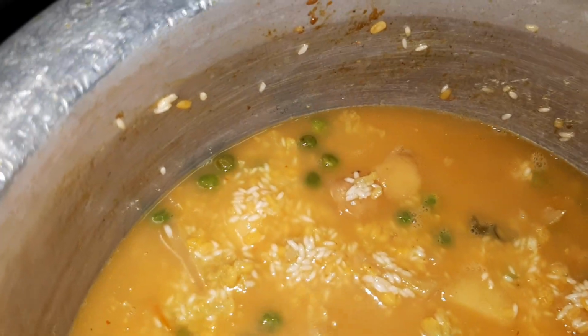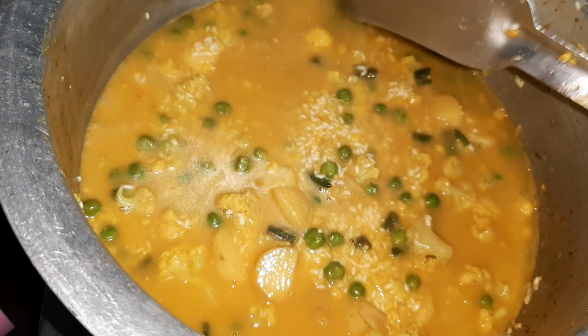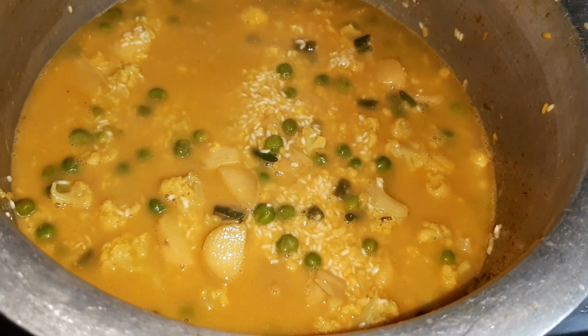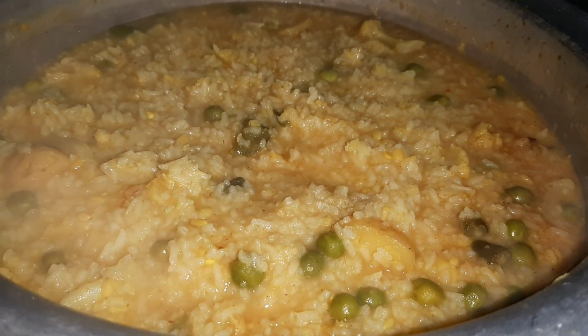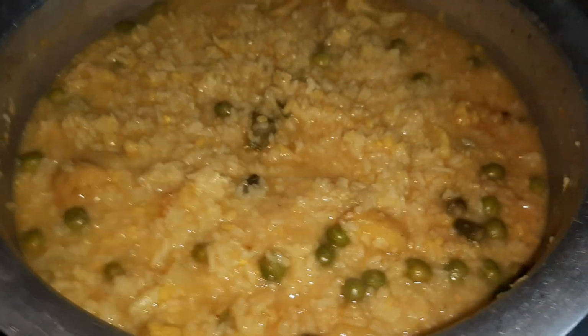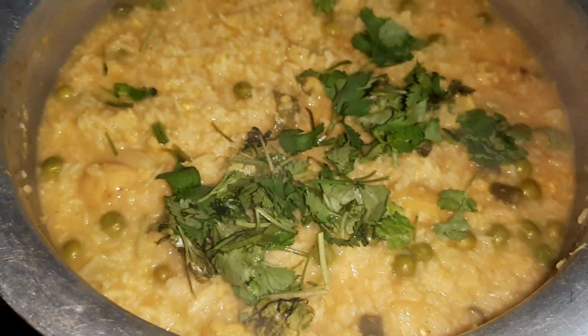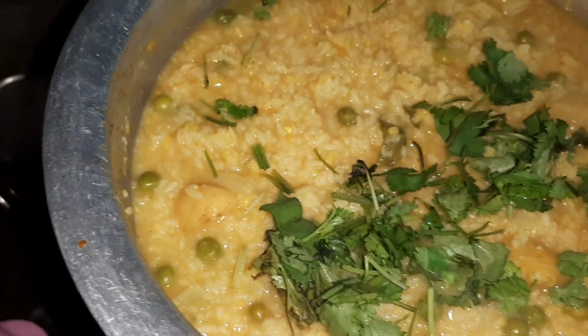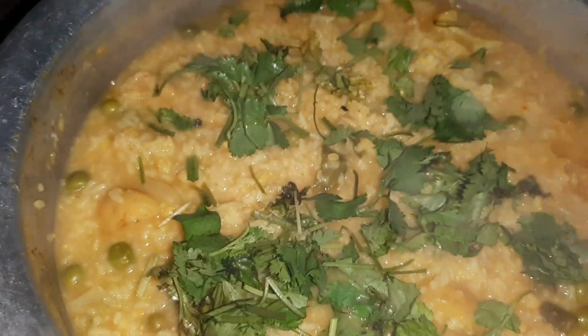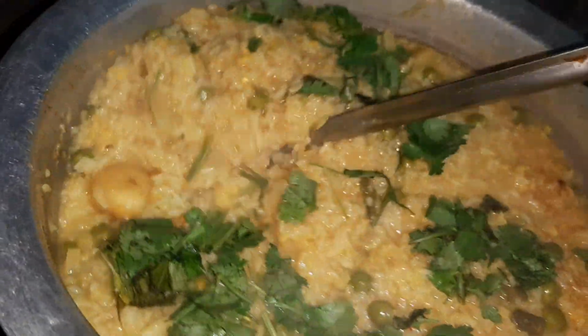I'll add little bit more turmeric powder to this. I'll cover and bring it to boil. My khichdi is almost done, so I am going to add the coriander leaves. And give it a nice mix.